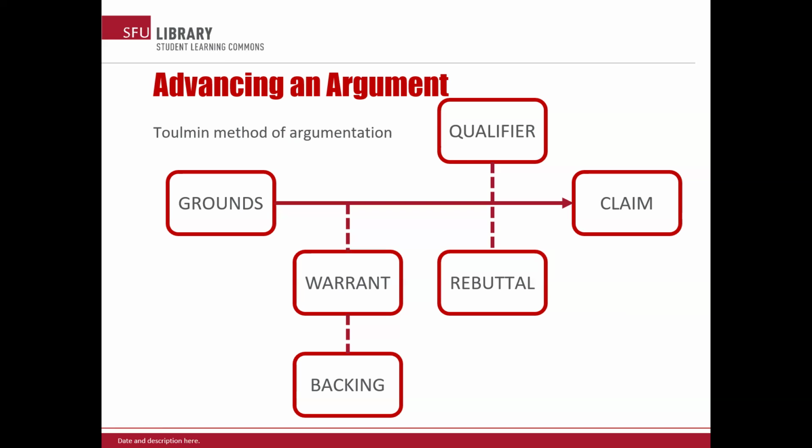The backing refers to any additional support of the warrant. In many cases, the warrant is implied, and therefore the backing provides support for the warrant by giving a specific example that justifies the warrant. A qualifier shows that a claim might not be true in every circumstance. Using words like presumably or some or many can help your audience understand that you know that there are instances where your claim may not be correct. And a rebuttal is an acknowledgement of another valid view of the situation.